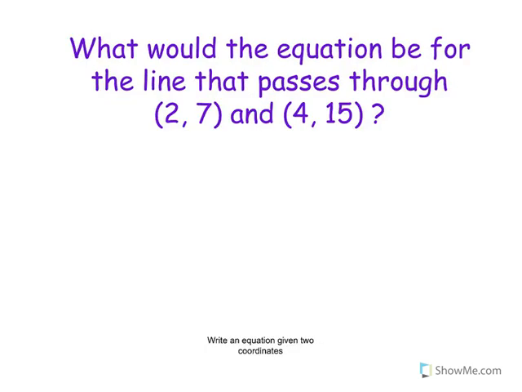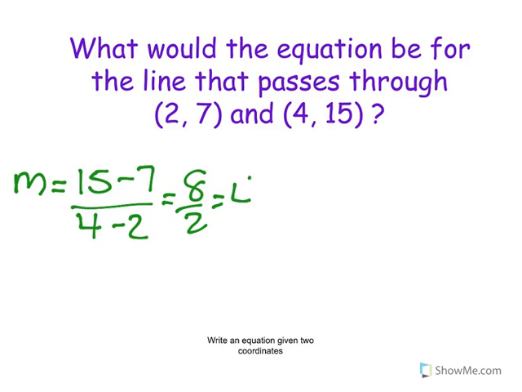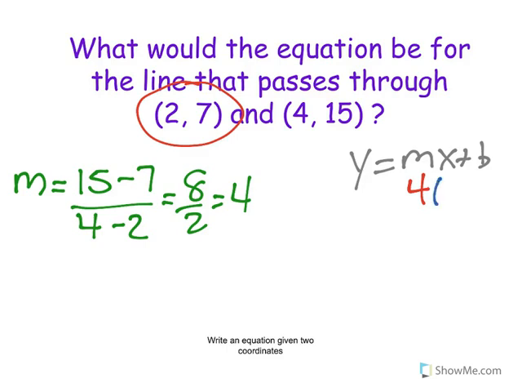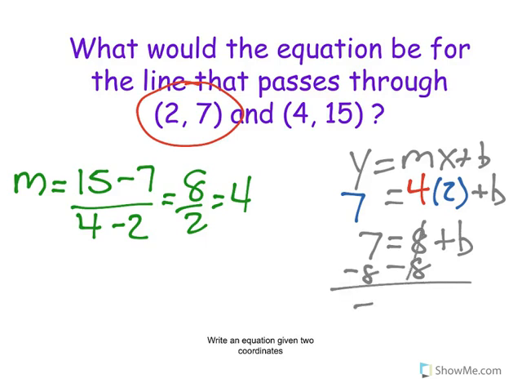So let's see if we can apply that here. The first thing I do is I find the slope. So y2 minus y1 divided by x2 minus x1, which is 8/2, which is 4. So equation of a line. My slope is 4. I'm going to choose the first point. So I'm going to say that x is 2 when y is 7. So 7 is equal to 8 plus b, which tells me b should be negative 1. So my equation of this line should be y equals 4x minus 1.